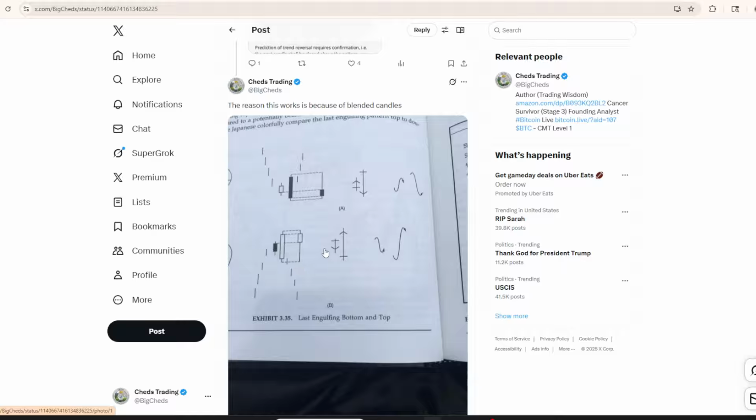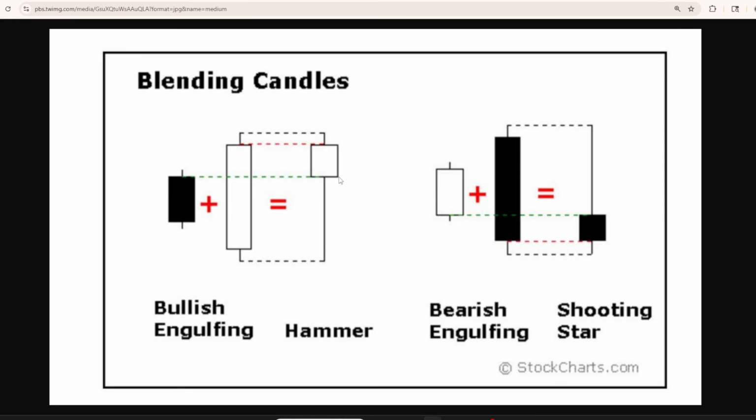Now, that's according to the textbook. We know hanging man actually continues 59% of the time. Inverted hammer goes down 63% of the time. But this is just a Japanese candlestick theory thing, a theoretical thing where one candle can be broken up into multiple candles. So when you see a hammer, you could think, okay, it's a hammer.